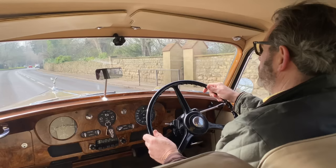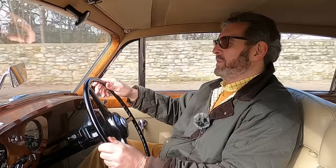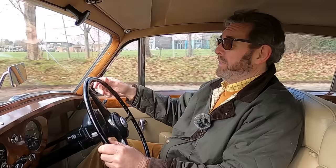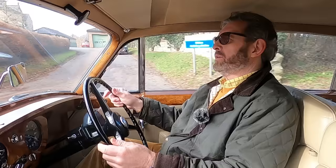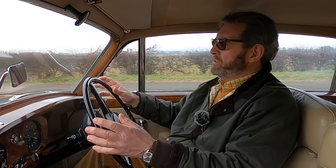This model has a little switch just in front of the steering wheel which adjusts the rear suspension damping. So if you had a full car with four people in it, you'd be able to stiffen up the suspension if you were going on an undulating road, or if you wanted to drive it a little more briskly. But the whole car lends itself to a relaxed, cruising type of driving style — you don't want to rush anywhere in a Rolls-Royce motor car of this type.